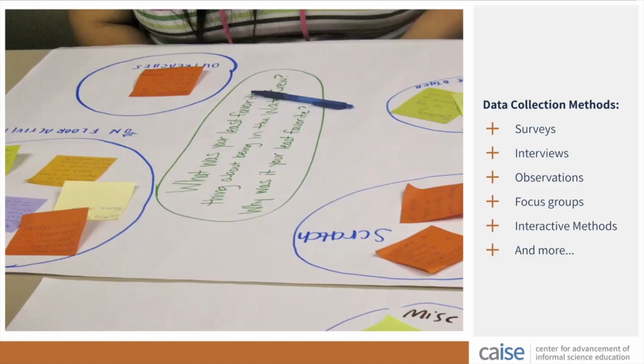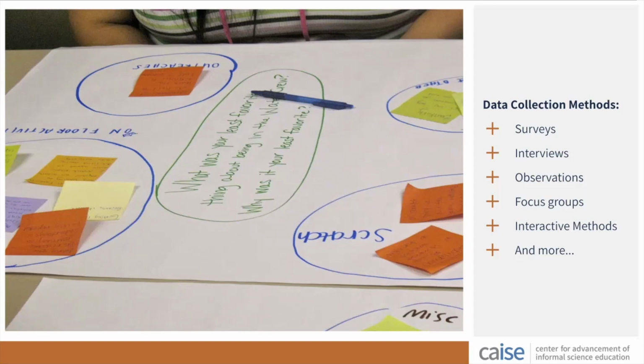So this is what's called carousel sheets, where you have a big sheet of white paper and you write a question in the middle. There are people throughout the room who are in the program, and there are different sheets with different questions. Everyone has a pile of Post-it notes, and they go through, and as they get to each sheet, they answer that question and write one answer on each Post-it. In this instance, it was, what was your least favorite thing about being in this program, and why was it your least favorite? And this was a youth development program. So the youth wrote the answers and put them on the sheet, they'd have a certain amount of time for each question, and then they'd change and go to the next question.